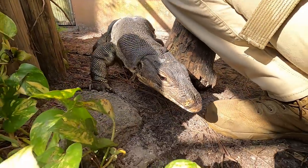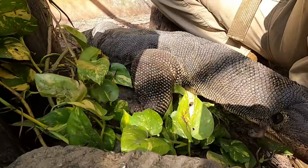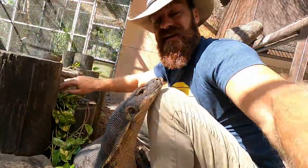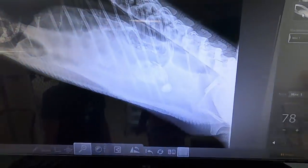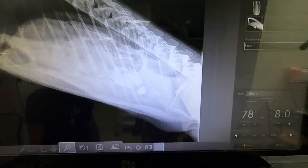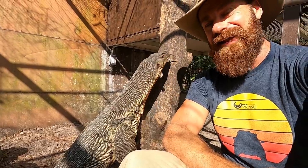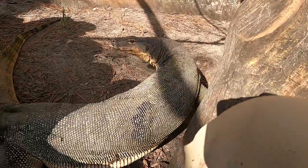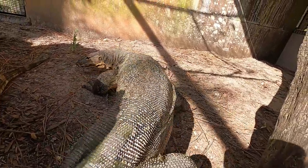The vet is at PGA Animal Clinic, and he went ahead and did an x-ray of Slinky — that's the first step in making sure everything is moving along in the intestines and there are no foreign bodies. When we did the x-ray, both myself and the vet tech noticed what looked like foreign bodies, and I was so nervous — until I realized that Slinky had eaten three redfoot eggs that were cracked, that I dug out of the ground. Luckily it was just eggshells. Everything else seems to be okay, so we're going to be administering some medication, but it's very important to keep an eye on your animals and make sure they're behaving normally.